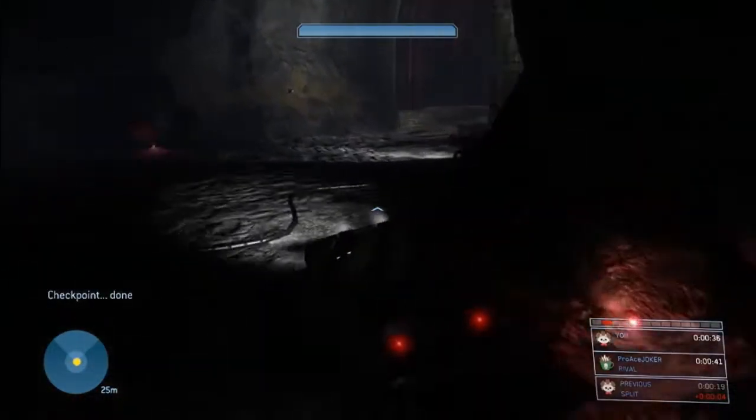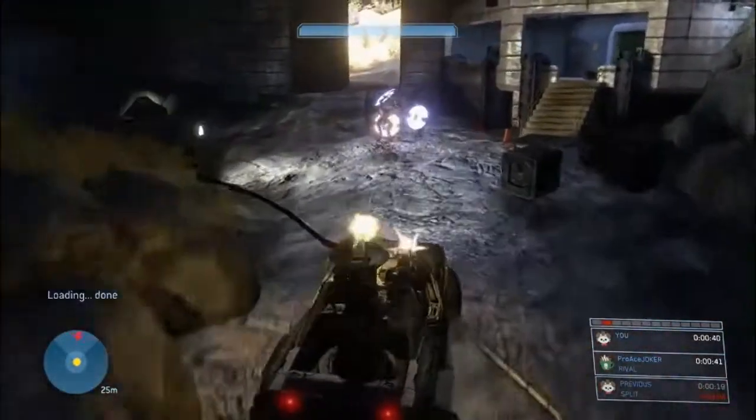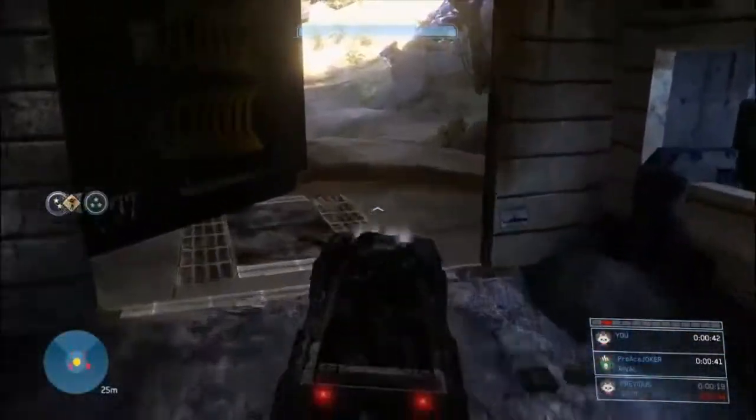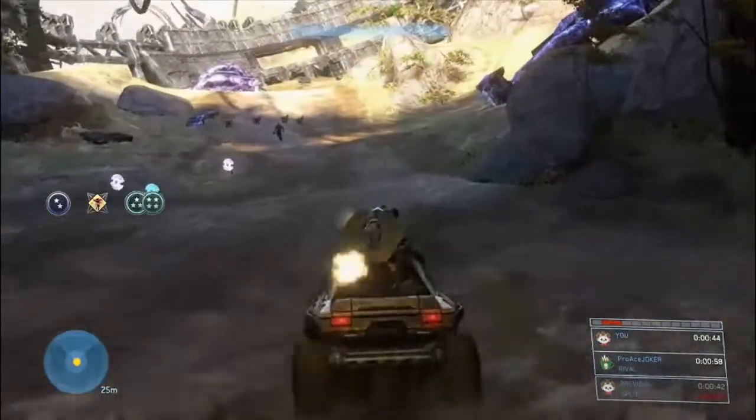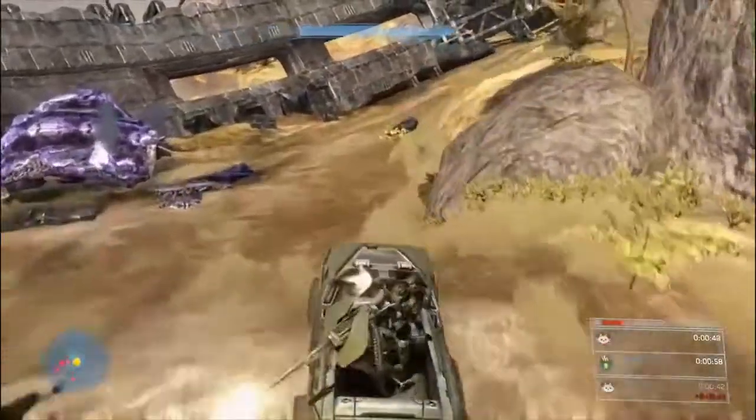Basically, we're not going to kill any enemies throughout this level. We're going to kill a couple, but that's only when we actually have to. So just drive straight through these guys. Just follow the path I do here. You shouldn't have too much of an issue completing this level under the par time.